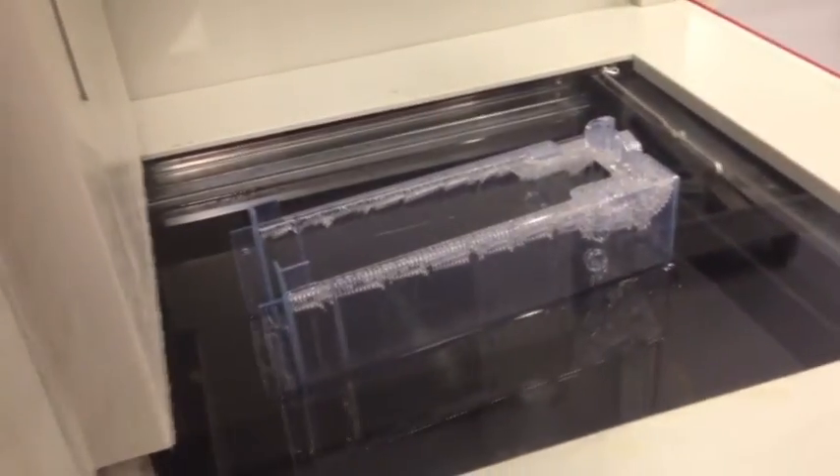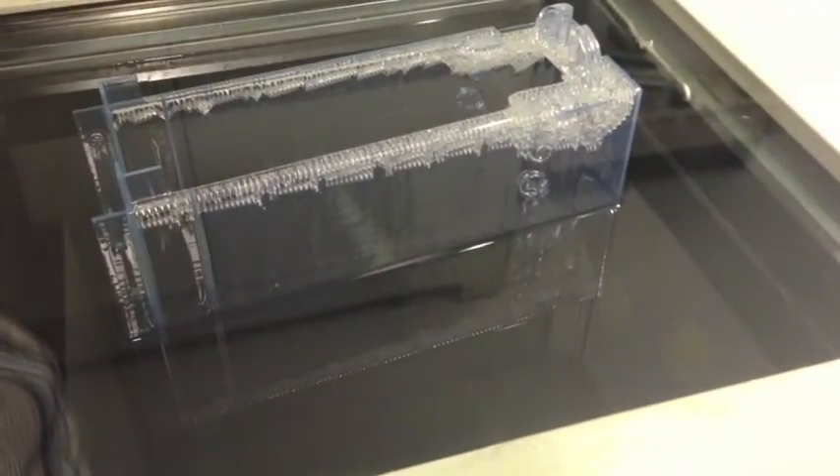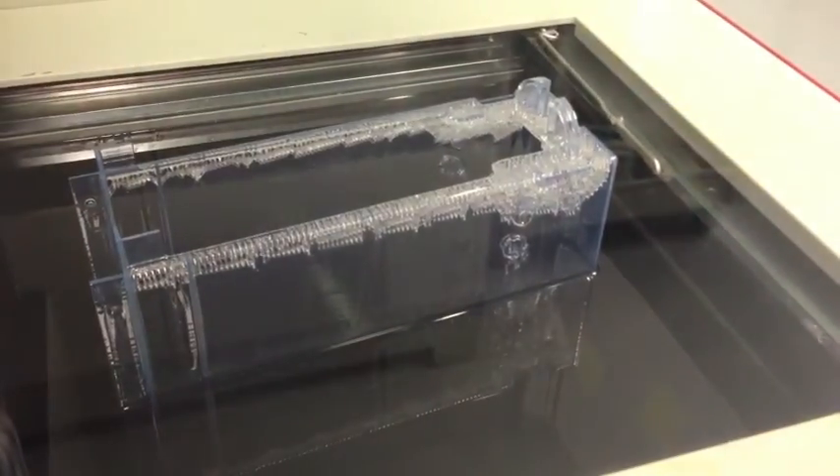There's a vat of liquid plastic and, using computers and lasers, the laser will draw on the surface of the resin, selectively harden the liquid to a solid, layer additive. Over time you build up a very strong model. Materials have come a long way and are very robust, but stereolithography does suffer from a few quirks of the process that can make very fine details a little tricky to resolve.